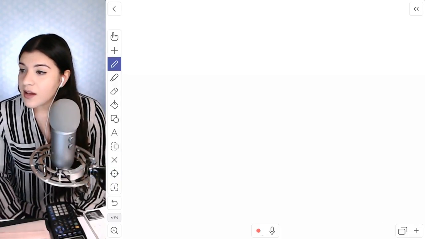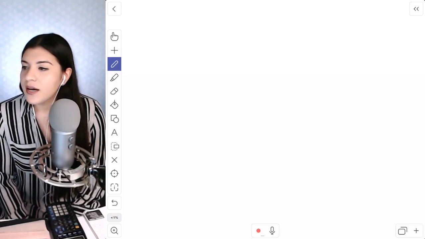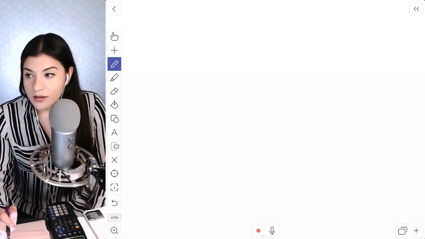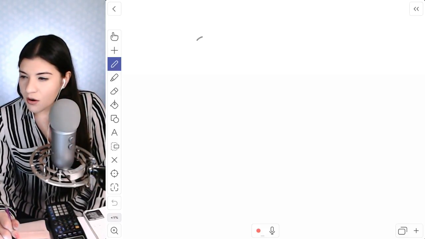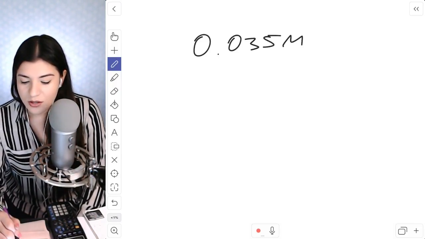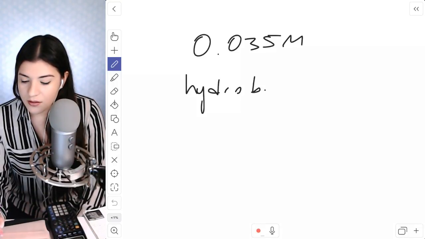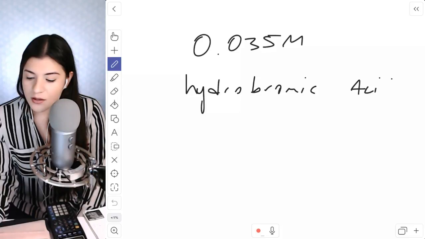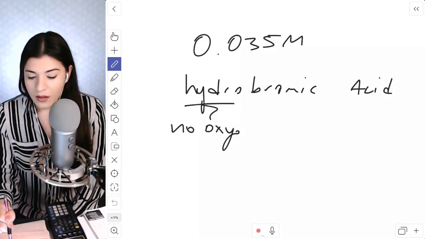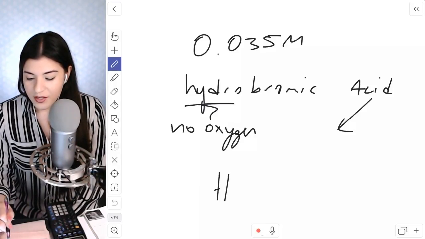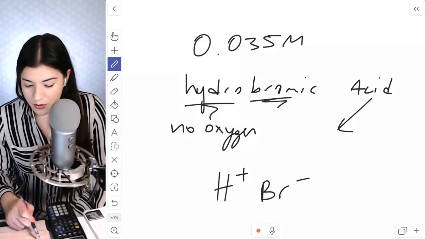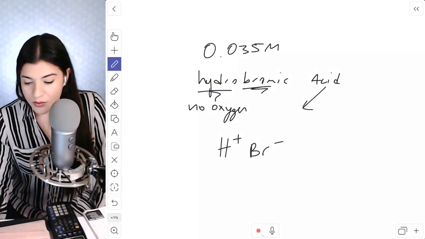Okay. So Rita asks, could you help me figure out the pH, pOH, and concentration of acid, concentration of base for this? So sure. We are given the concentration of an acid, and it's telling us hydrobromic acid, which I'll translate for you guys. This is a good little review on naming acids. So the hydro tells us there's no oxygen. The acid part tells us there's an H plus in front, and this is bromic, or really bromine. So this is HBr.